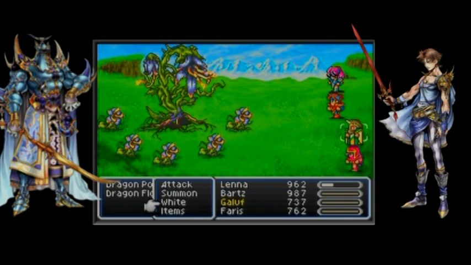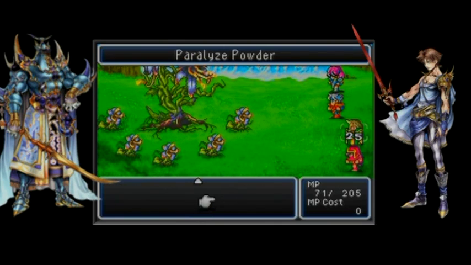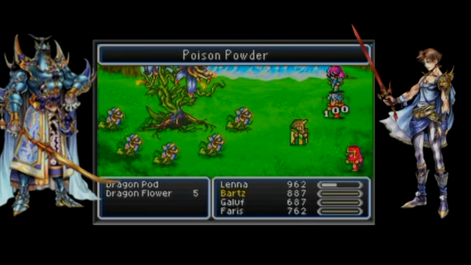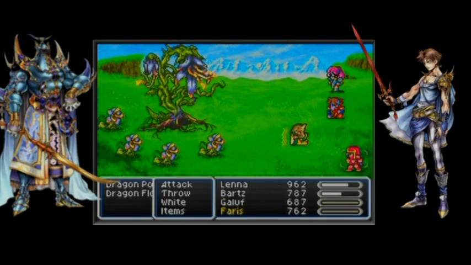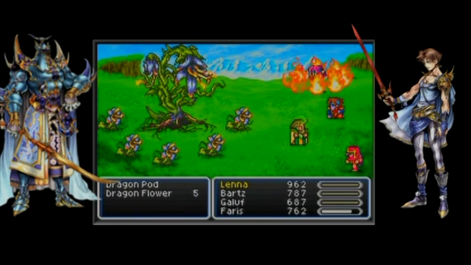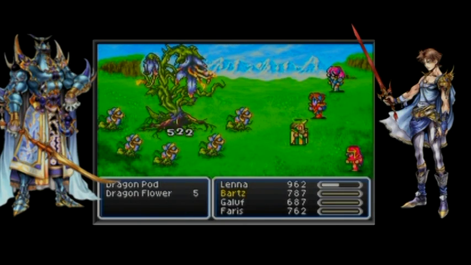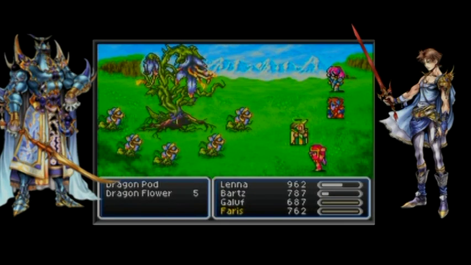Wait a minute. It's still... Oh, it doesn't show they're blind when it's the actual turn. You sneaky little fucks. That was not right. Okay, so let me get this straight. You're confused and you're paralyzed, really? These goddamn pods keep coming back. This boss isn't hard, it's just annoying as fuck with those little pods being confusing and stuff.